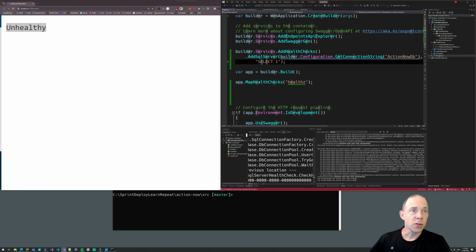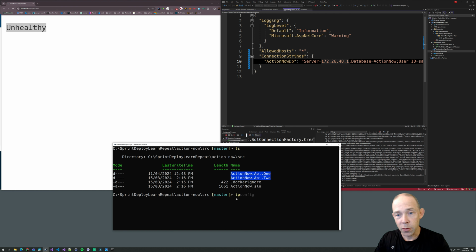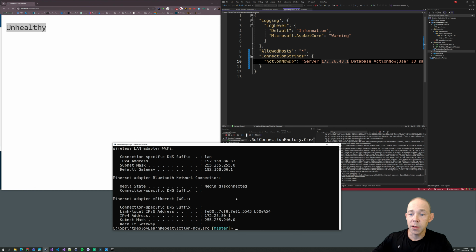Maybe there's something wrong in the connection string. So let's just jump into here. Now, because we're running in a Docker container, we can't just use localhost. What you would typically use when you're connecting locally is just a dot, but it's running in a Docker container, so we can't use the dot. The way we determine what IP address we should use when running locally is with ipconfig. So we're just going to do that in your favorite command line tool. And this is the number that we need.